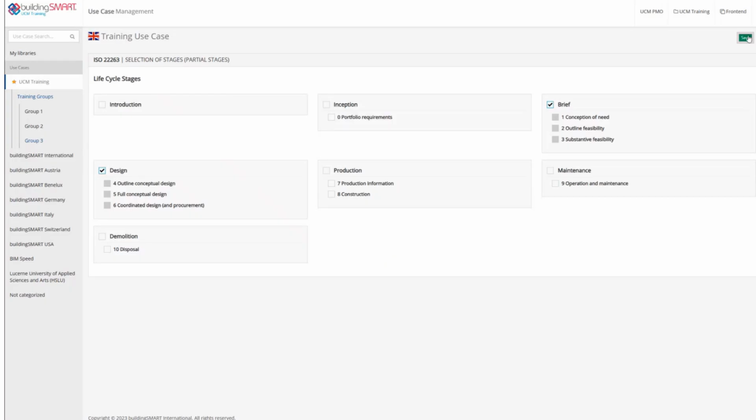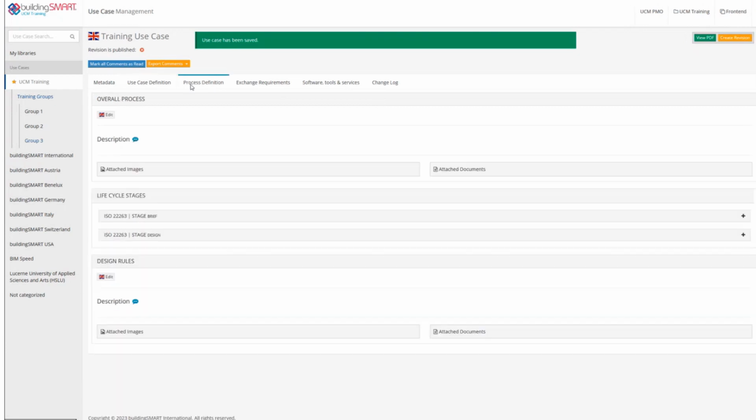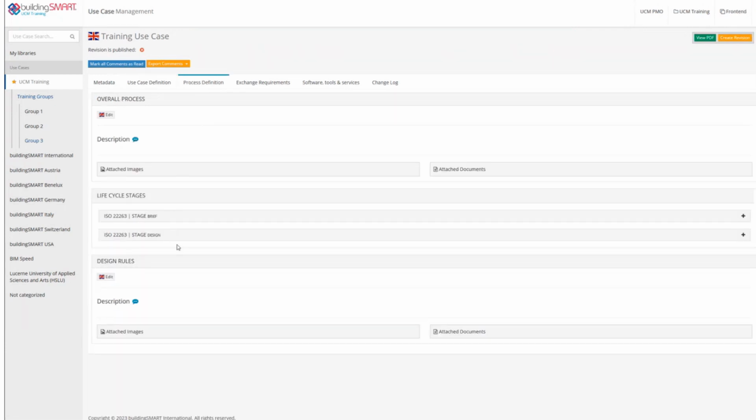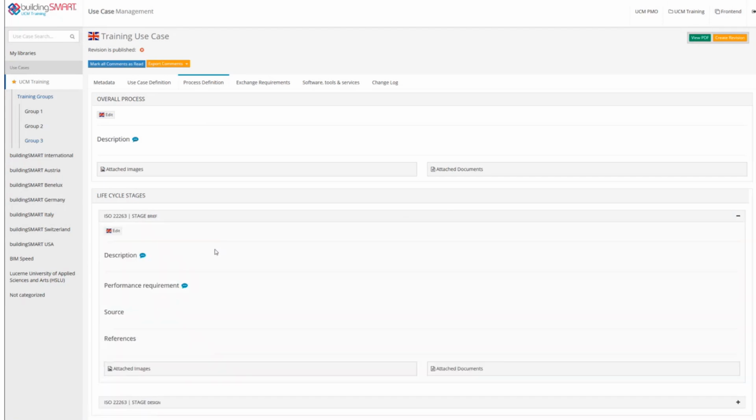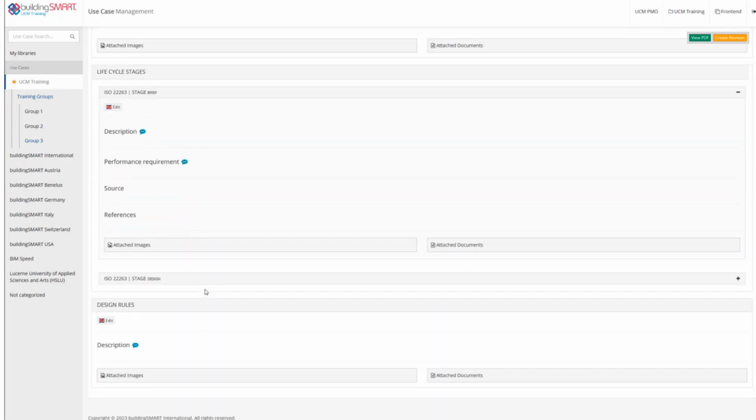I'm going to save it. And once I save it, I go back to process definition. You see here the life cycle stages. The brief and design phase are here. You can open this one. There's also a description part and so on. There is also a possibility to add some design rules.